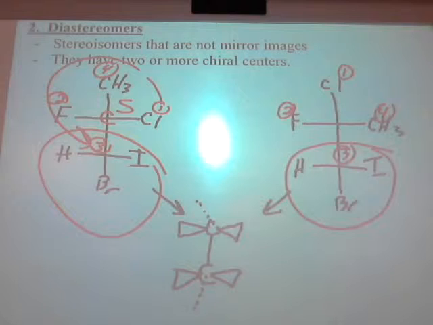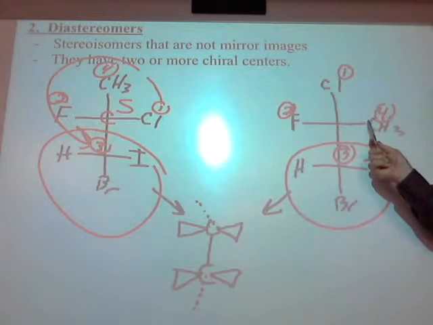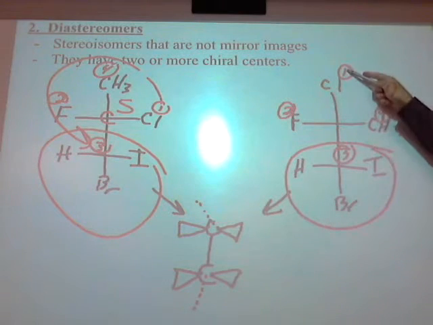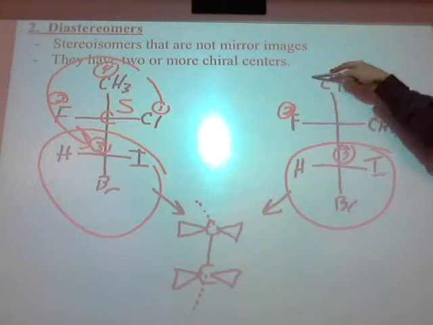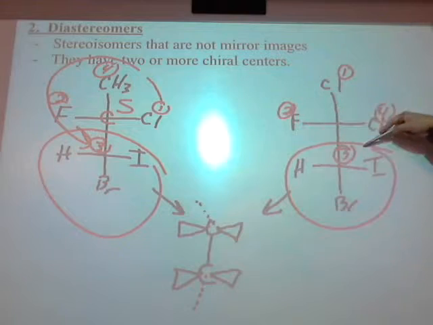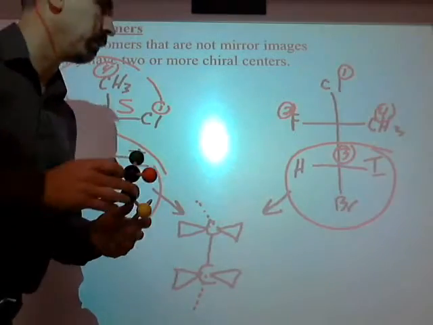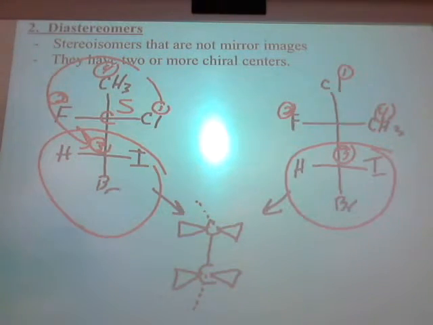Now we have a problem. The 4th priority bond is where? He's right here on this spot, coming out at you. So when I go 1, 2, 3, what does he look like he is? S. He's not, because I had to get behind that guy. Let me show you where he is here.